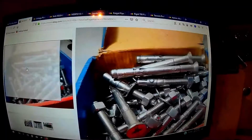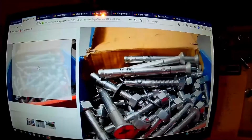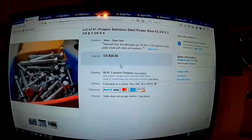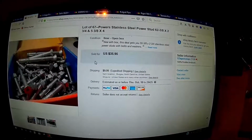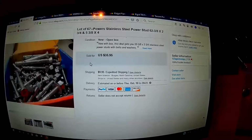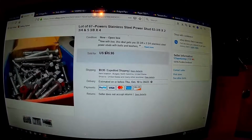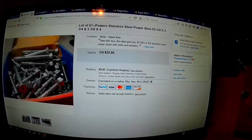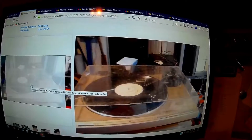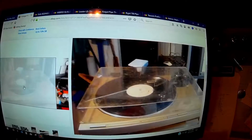Okay, this came from the pipe threader unit. Just a big bunch of power head stainless steel bolts. A box of 50 was doing about 45, 50 bucks, and there were 67 of them in this box. So the price, I think I had it at 60, and it slowly dropped down, and this is where it went for. I actually put that in a padded flat rate to get the shipping on it. I put it in a couple of them because it was a lot of pounds.